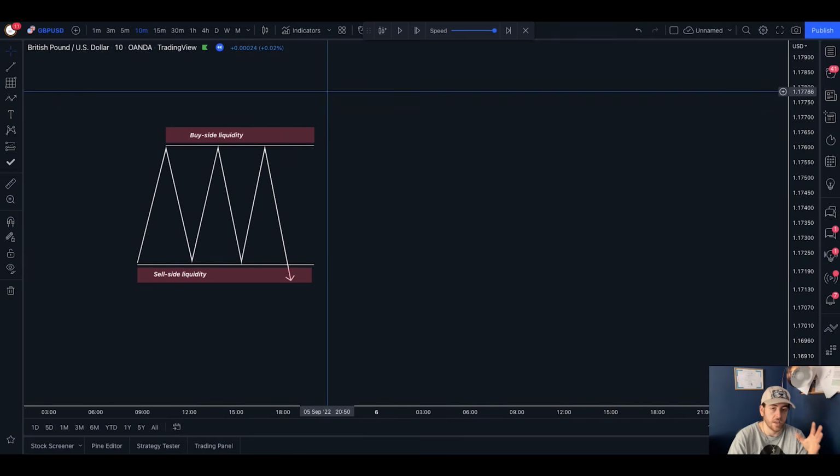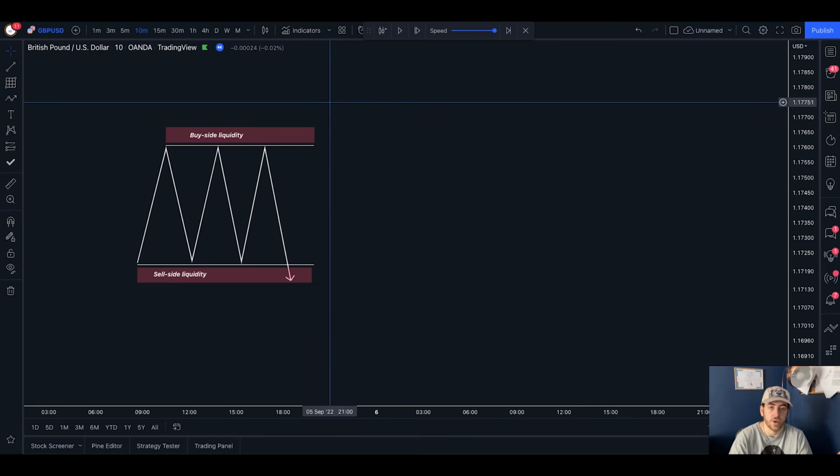Now, I don't claim to know how banks trade and how institutions trade, but this is the best general idea we can get. It is theory based, but basically we know that to open the large orders, and you can see this by looking at footprints, etc. as well, the market does need to reach for these liquidity points. And then often large orders in the other direction will be opened, and they are what's going to form those large drives in the market.